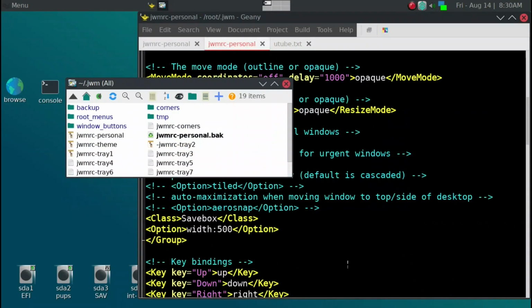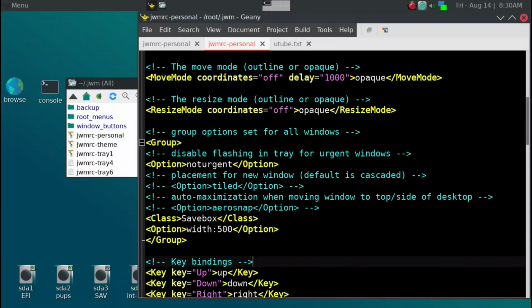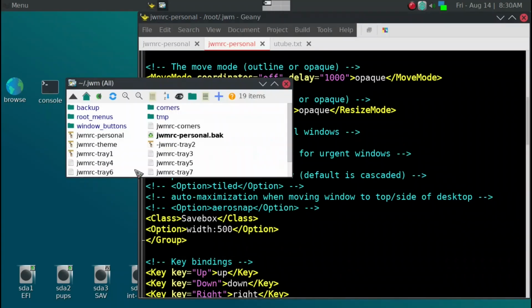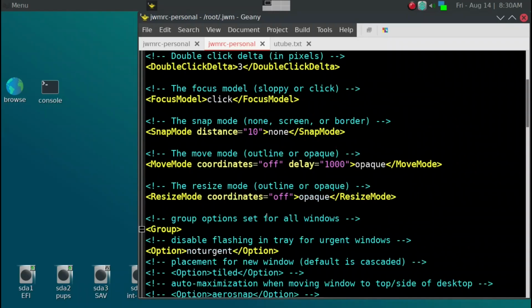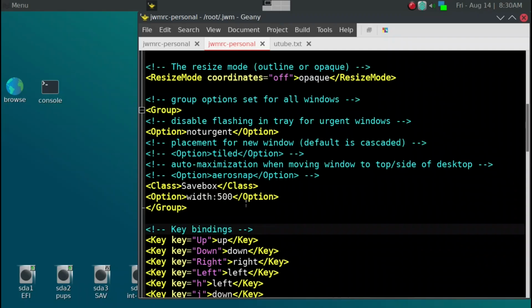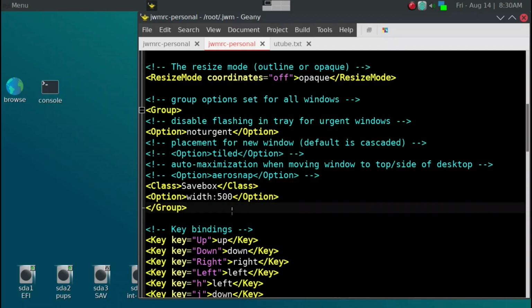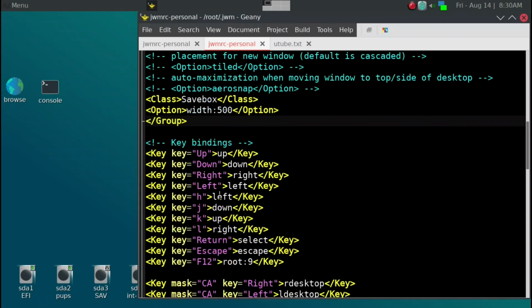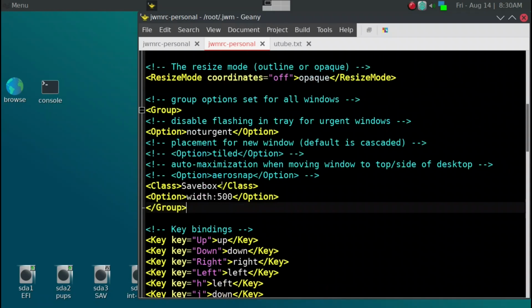We're just going to drag that file over, and close that for now. When you look at the personal file, it's mainly broken into two areas: one that deals with a group, and the other is the key binding itself. Group manages some appearance of the window header mainly.